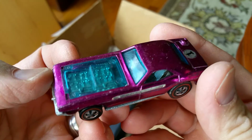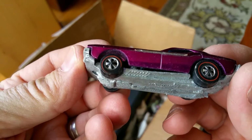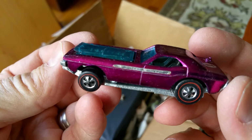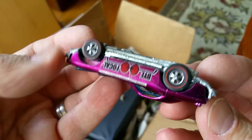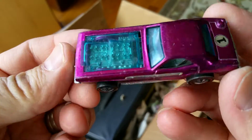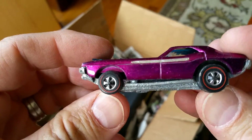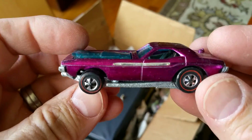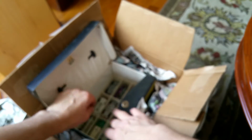Oh, no. I was counting on this one being a good one, but it's a crumbler. Look at that base. That sumbitch is, excuse my French. I forgot I was on television. All right. This little guy, what is that? That's a stripe. It looked like a paint thing, but it's got a beautiful body. And the base is all getting ready to crumble. Well, that's sad. That is sad. But we're only halfway through, and there's more sadness to be had in this box.